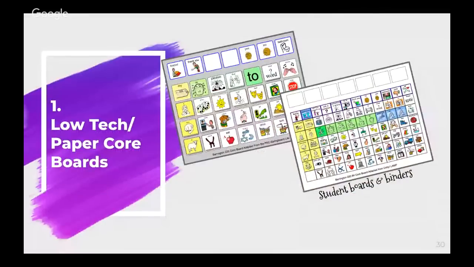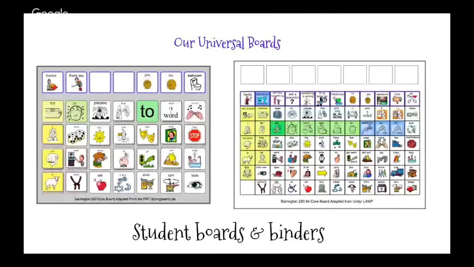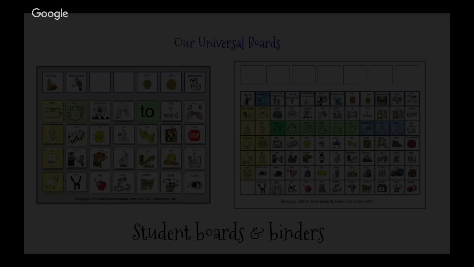So the first thing, and Kelly kind of referred to this as our Tier 1 intervention. This is universally available in every building. You'll see stacks of them in different buildings. These are our 2 core boards. Kelly said earlier, they are based off of our smaller one, our 2832-ish, which is based off Springboard Lite. And then our 84 board is based off of LAMP. Usually we double side these, so you can pick up one board to use for a variety of things. You will find these all over the place in different locations and for different purposes.